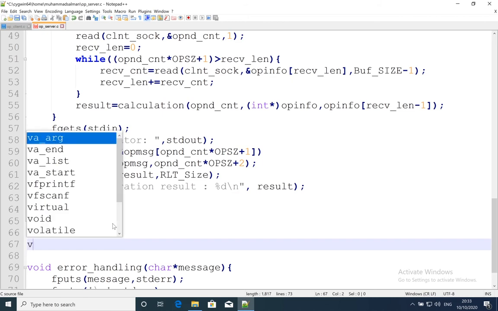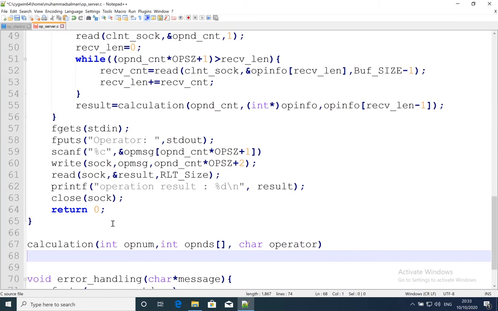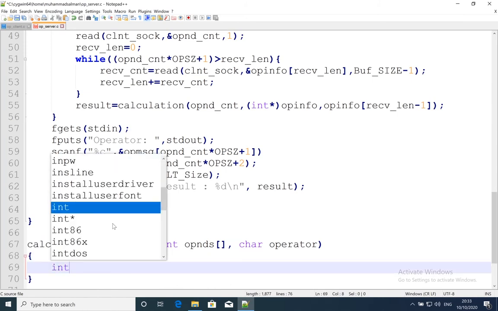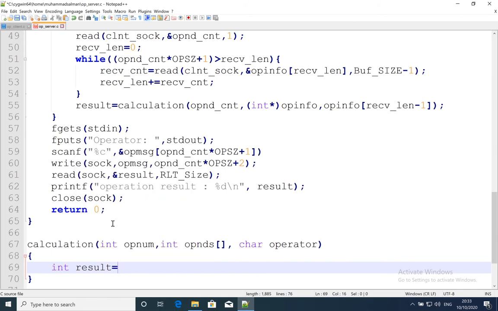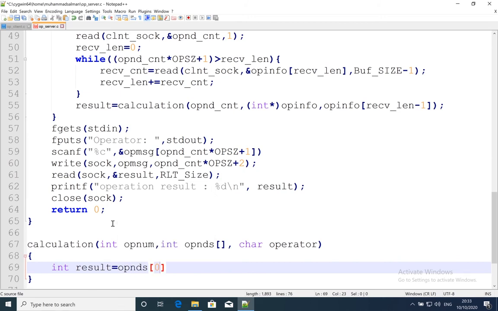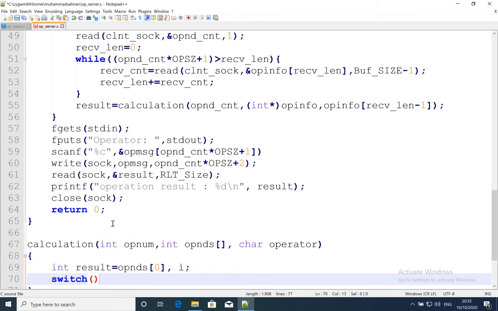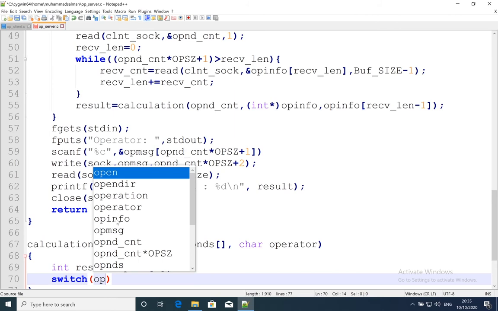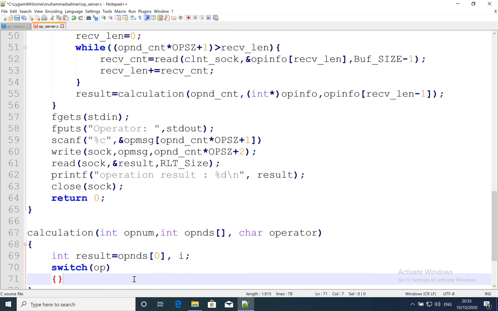And now let's define this function. I'll say that the result is equal to, let's make it a switch statement, and the switch is basically on the operation, and the operation is coming from the client, so whatever the operation is, just perform it here, and then we will just define the cases here.